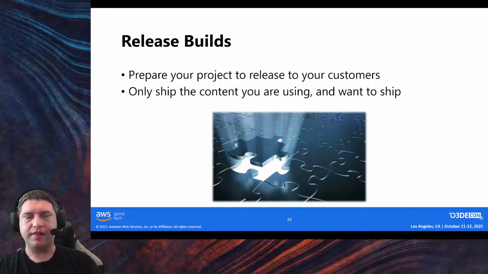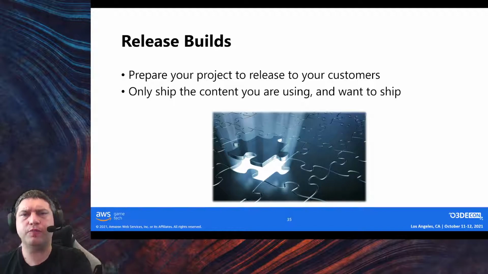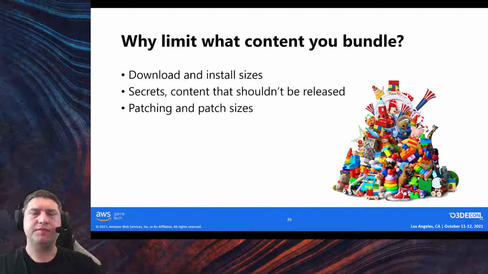Part of creating the release build is going to be packaging up the content for your project. And when you're doing that, you're going to want to package up only the content you're using and only the content that you want to ship. This is because download and install size can be very important for a lot of your customers, especially on mobile devices. You might have some secrets and content that shouldn't be released yet.